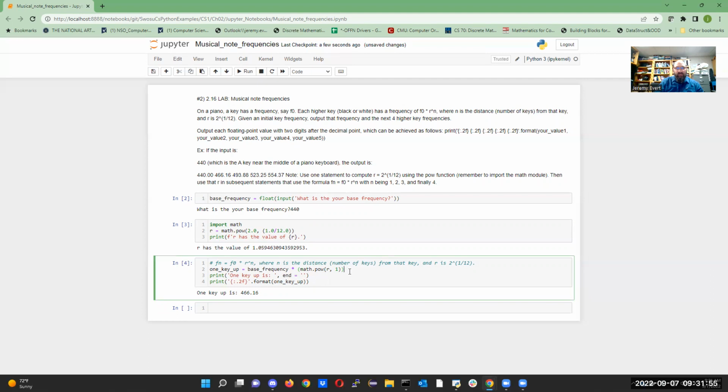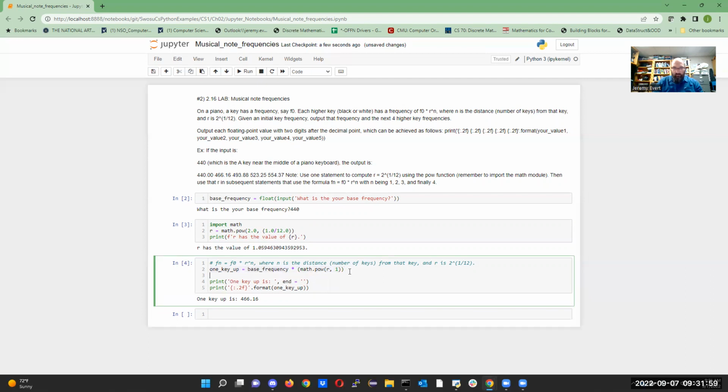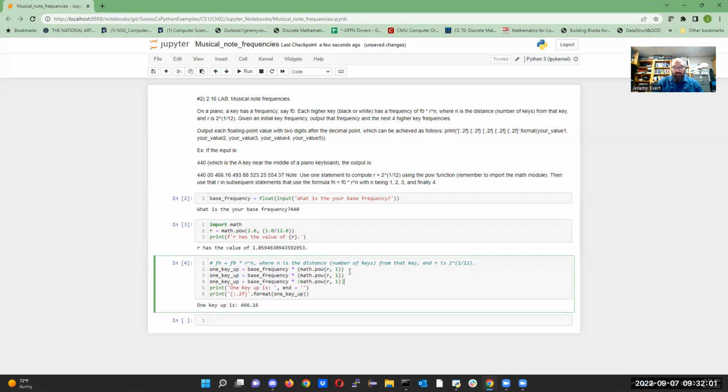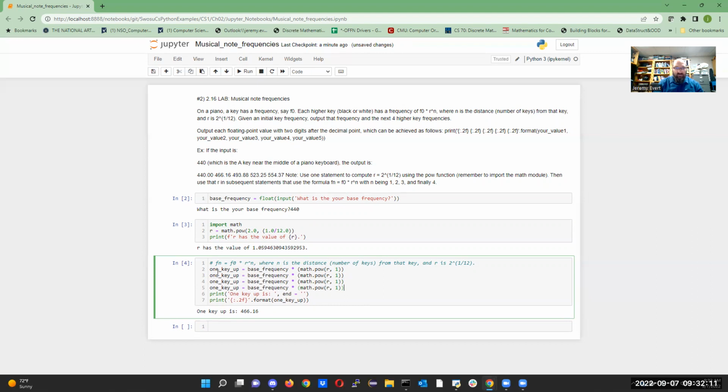I'm going to stay right here. So how many keys up are we supposed to do? The next 4 higher keys. So 1, 2, 3, 4. So we'll change this. Oops. 2 keys up.